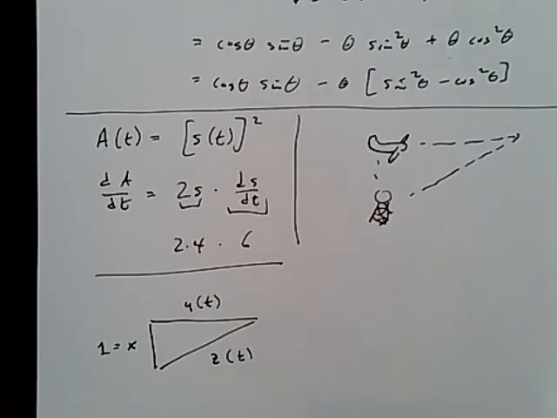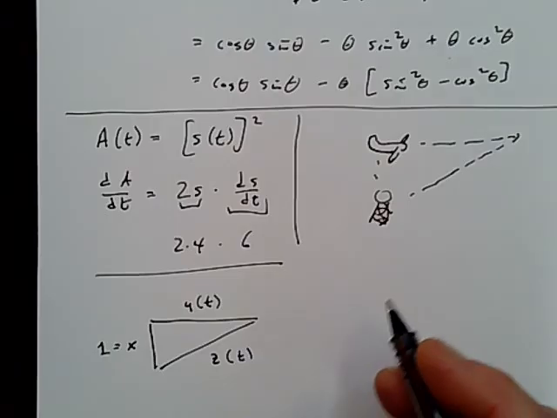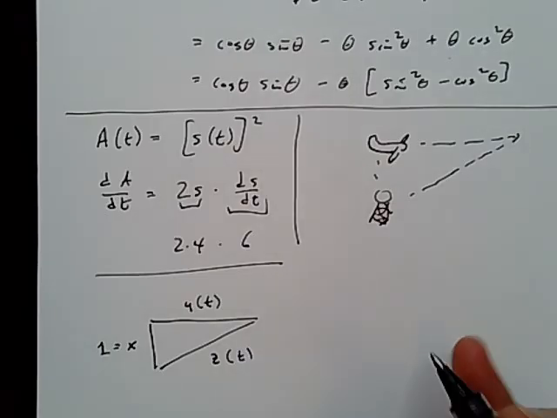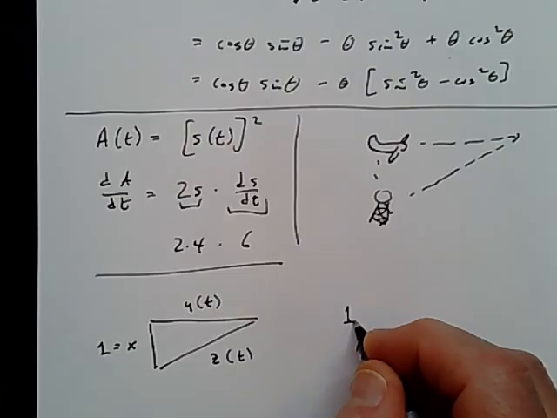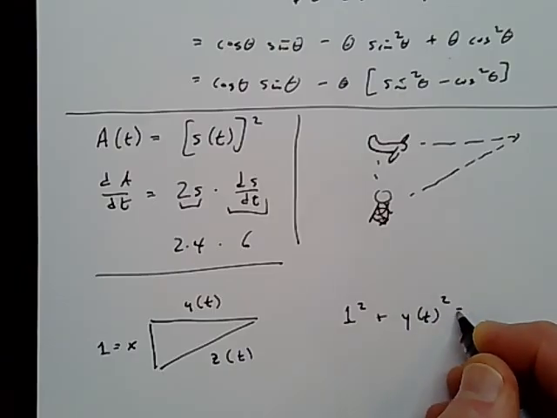But sometimes I have people read it in a different way, to actually be that Y is 2. And I don't think that's a ridiculous way to read it. I'm just saying that I'm going with Z of 2. Anyway, I'm not going to write X of t. I could, it'd be okay, but I'm going to write 1 squared plus Y of t squared equals Z of t squared.